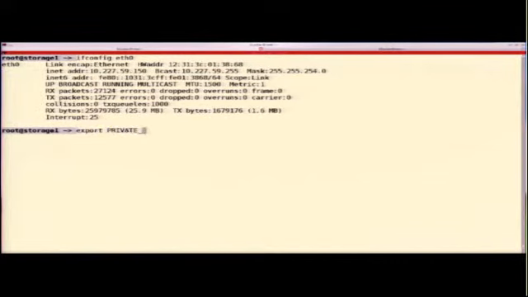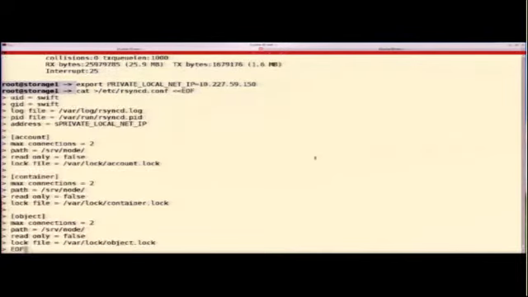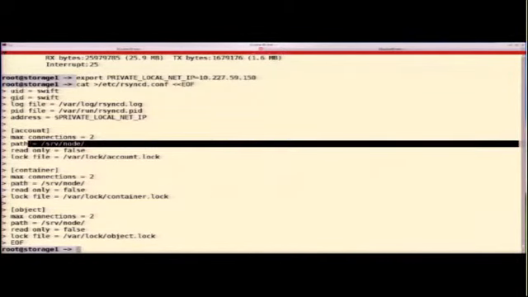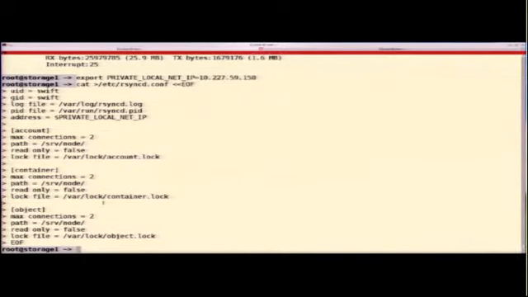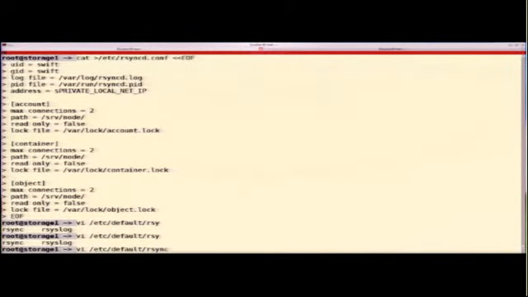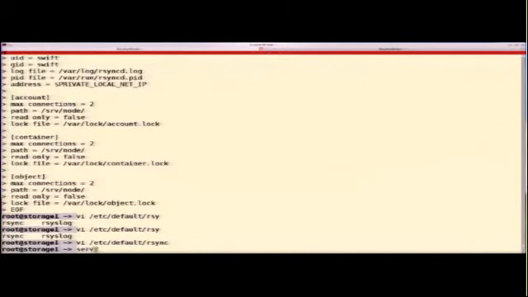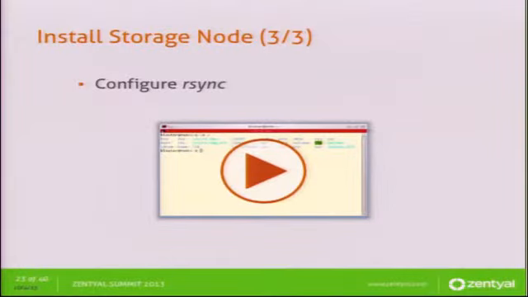So we have the local IP address that we are using, and we are having here which rsync configuration file. Don't care too much about the configuration file, because it will be provided to you. If you want to install it as a partner, you will have this configuration file for you. So I don't think there will be a problem. As you can see here, there are several partitions that we have, several things where we can have Swift. So we have accounts, containers, and objects. Once we have decided to run it, we started.